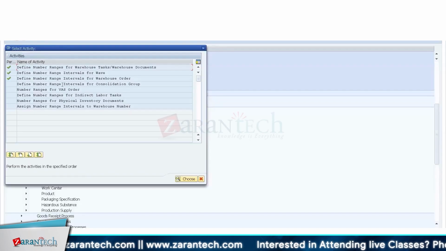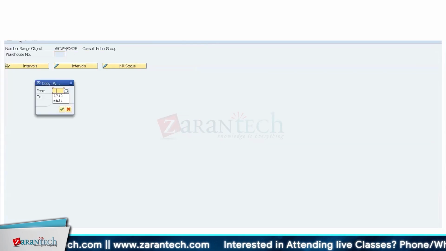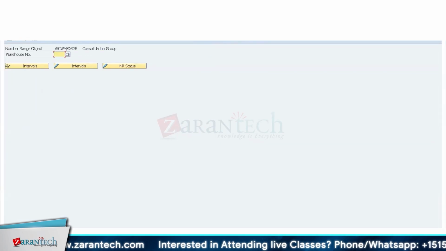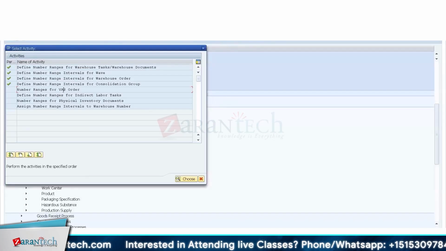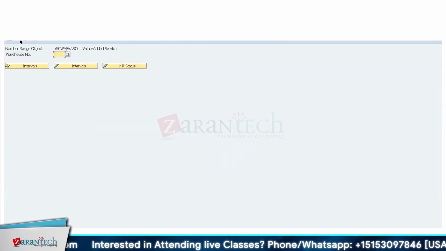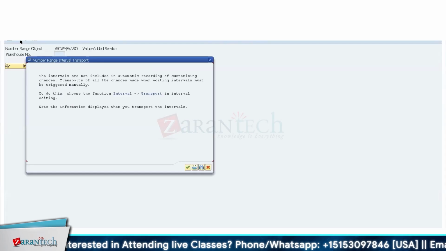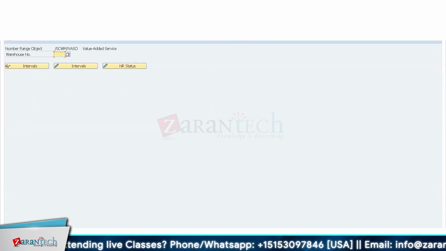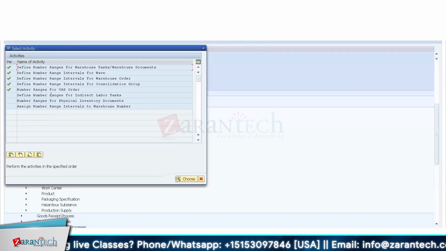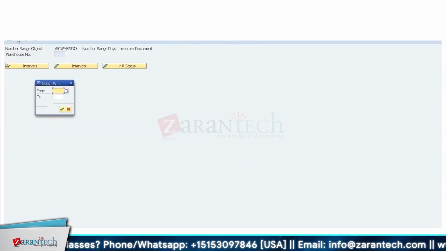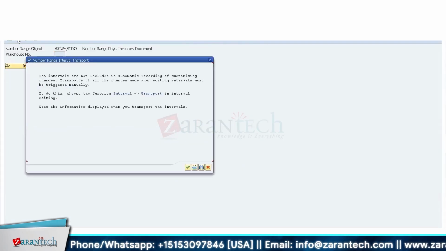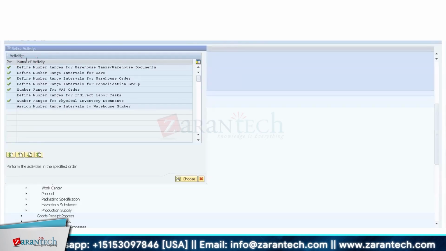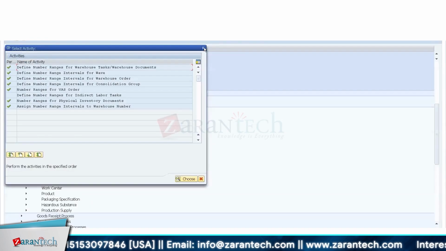In the decentralized version, I have seen one transaction where you execute and you see the missing number range. But in embedded EWM, I don't see that transaction anymore. Missing number range. You might be talking about the WM consistency check, right? Something like that. We had a transaction, like checking all the config, whether they are in place or not, because that required a lot of integration settings. Let me see. It was somewhere here.